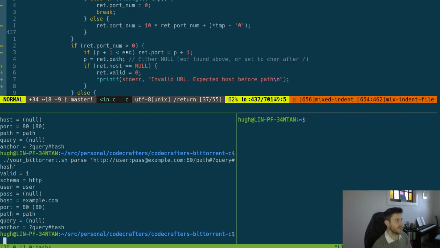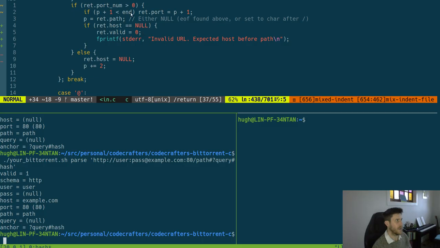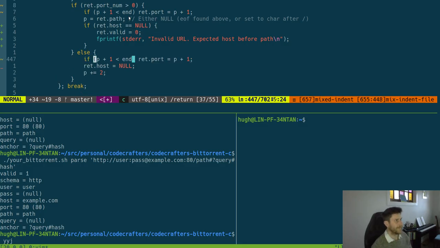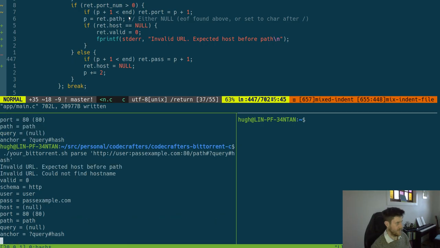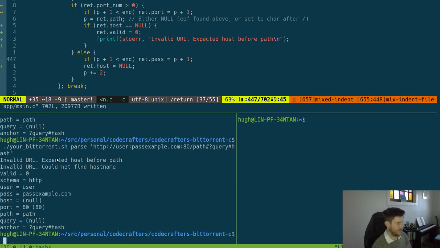So we should set something like this. And then with this big long one, we should get user pass example, and then it will get that extra data, and it will say, no, it's that. And these are all malformed things.